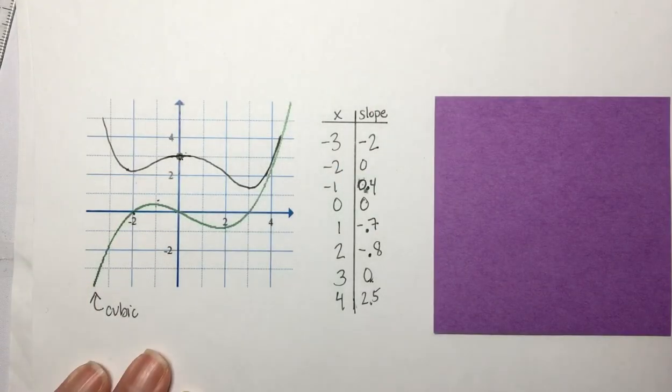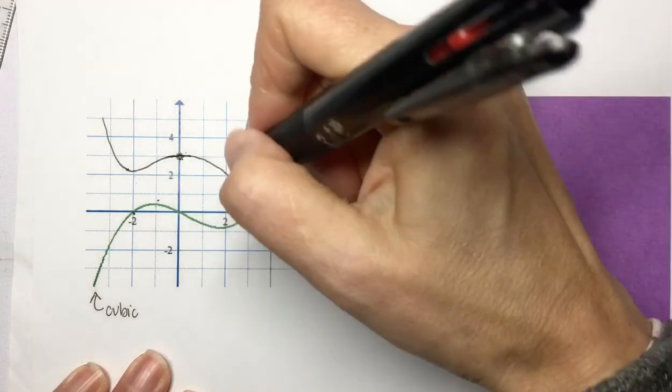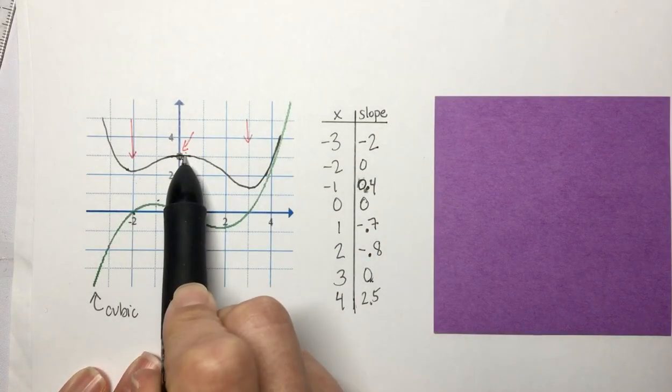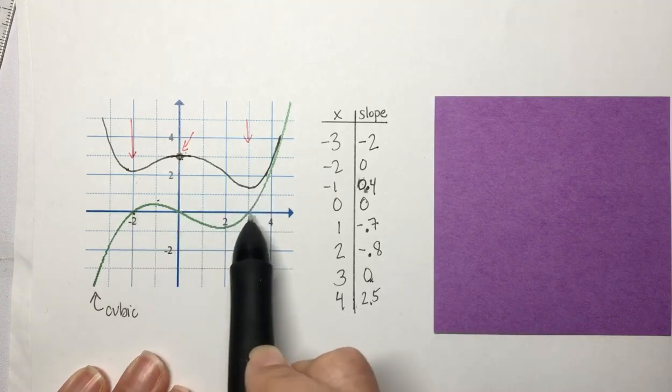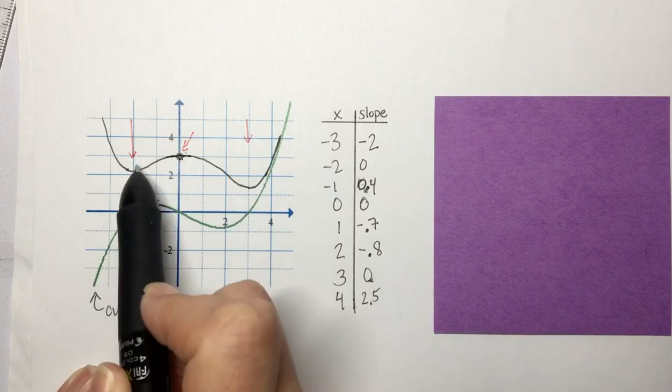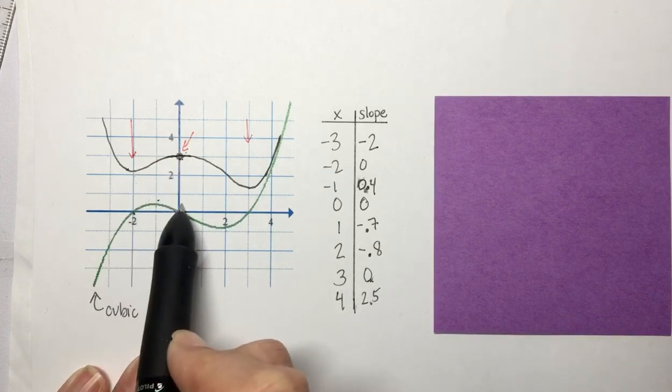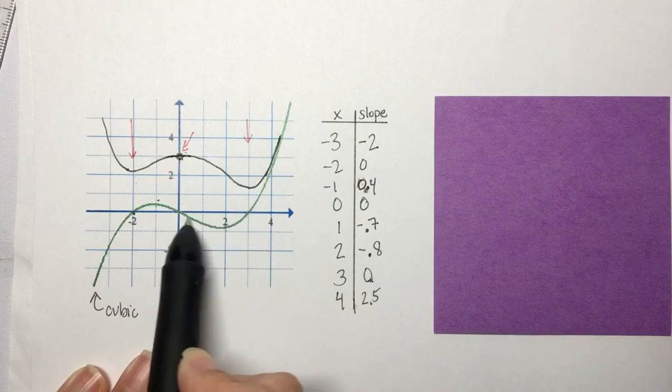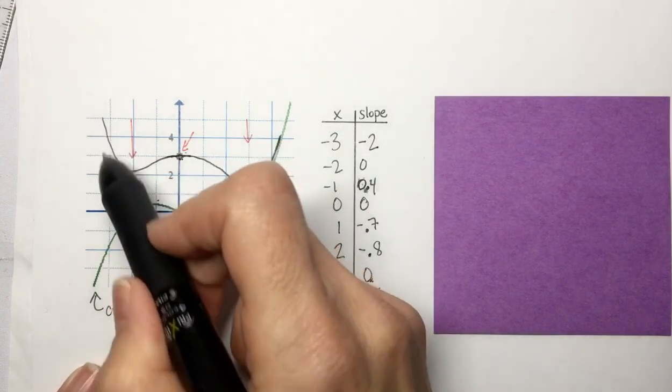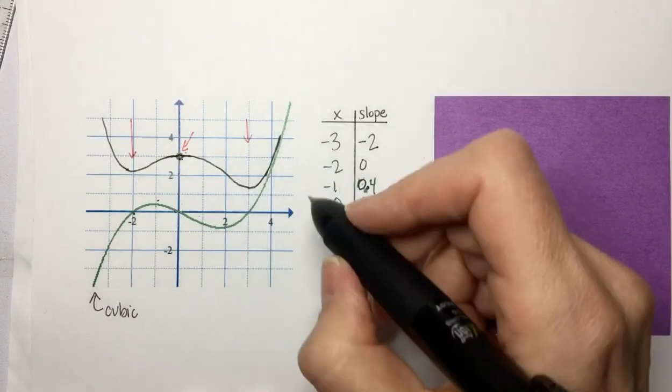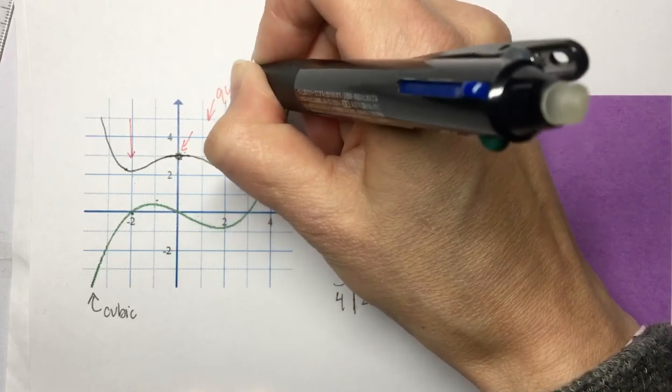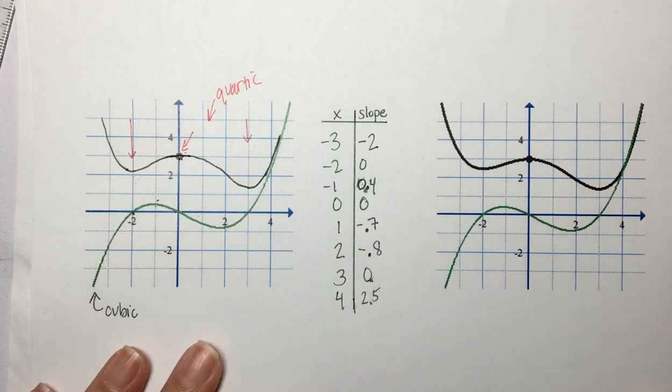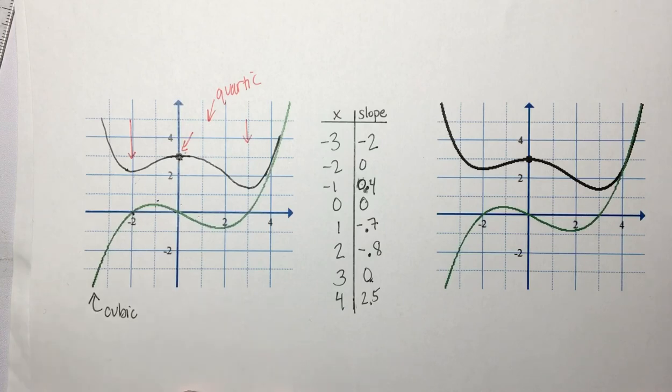So double checking things, the places I need to look closely, the places that are flat: negative two, zero, and three. And my derivative is zero in those three spots. From negative two to zero, I'm going uphill, and I have positive values for my derivative. From zero to three, I'm going downhill, which I have negative values for my derivative. And this looks like a sloppy W. So I can be fairly confident that yeah, I've drawn a quartic here. And checking this against the official one, I think I did better that time than on the first one. Who knew? I guess you just get better with practice. And that's the whole point.